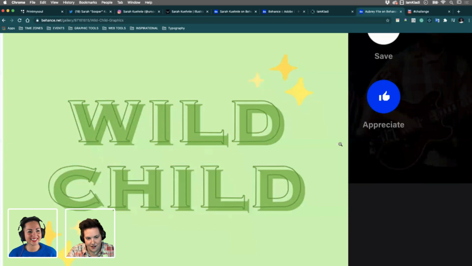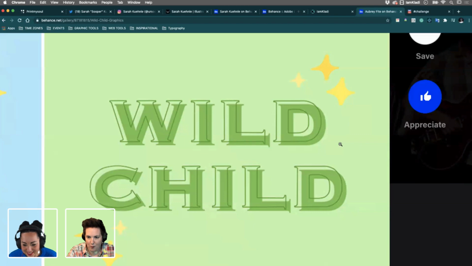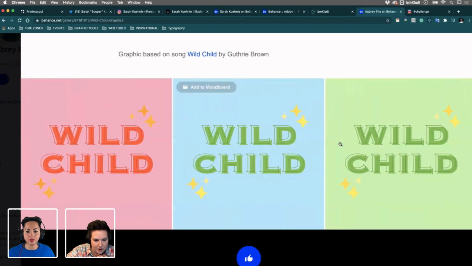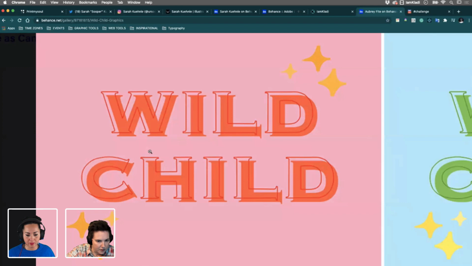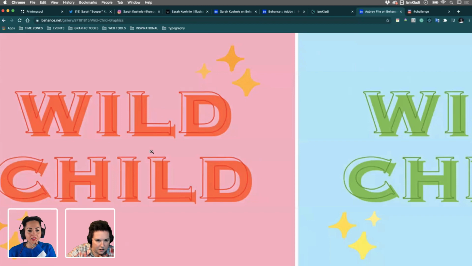But I love the detail that creates while keeping it simple and legible. It's just very interesting. I love the detail also in choosing different colors for the sparkles outside. Yeah, so we have a little monotone palette there as well. And it also changes depending on the background. So see the red and pink one has also a different component, or maybe it's the same color that looks different. Yeah, it might be the background is affecting.